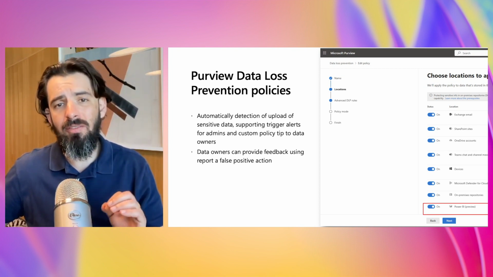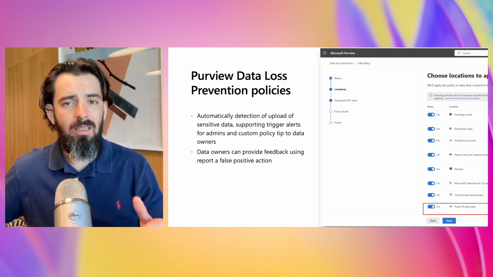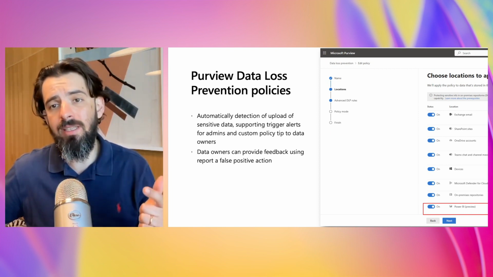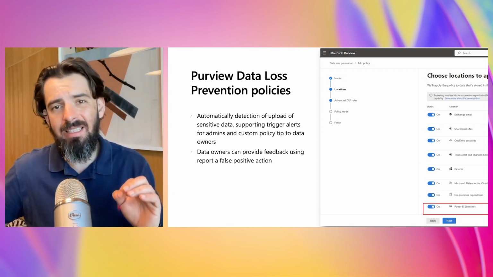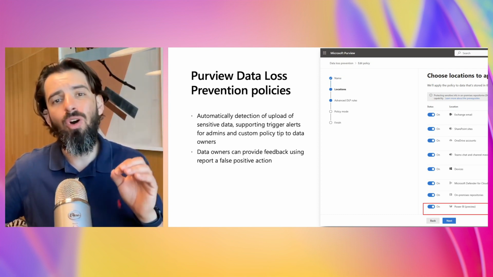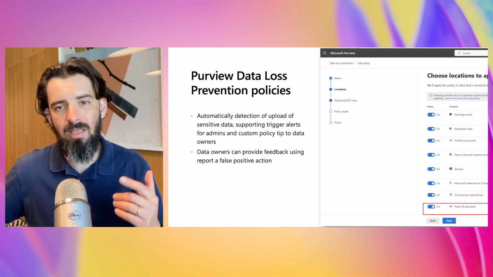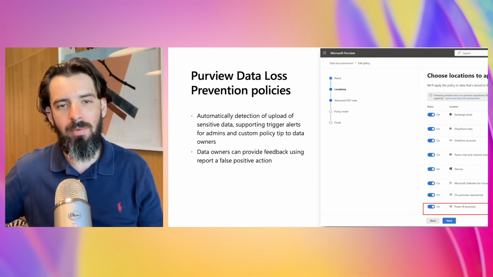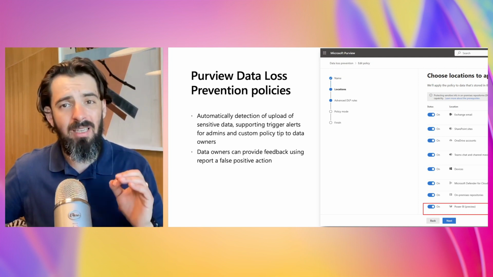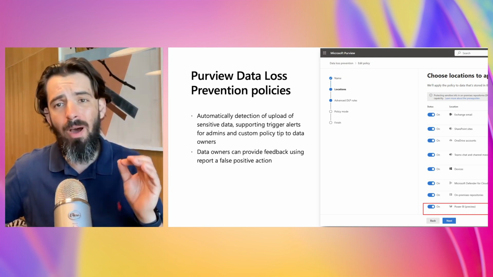And if such an upload is detected, they can trigger an automatic policy tip or alert. DLP policy is exactly the tool that can help you automate your compliance processes in Fabric to meet enterprise scale compliance requirements. DLP policies currently support only Power BI models in Fabric. Let's see a demo of how a compliance admin can define a DLP policy to automatically detect upload of sensitive data.